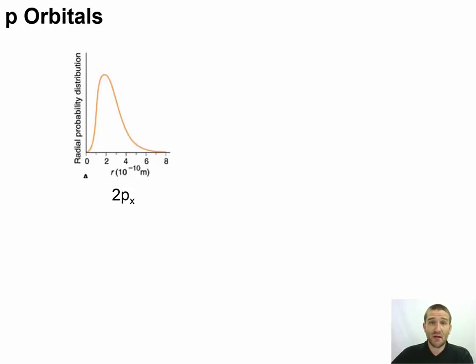Our p-orbitals are slightly more complicated than our s-orbitals, but not by a lot. Let's go ahead and switch over to the orbitron, and we'll take a look at things more three-dimensionally, and then we'll come back over here to fill out anything else in your handout.